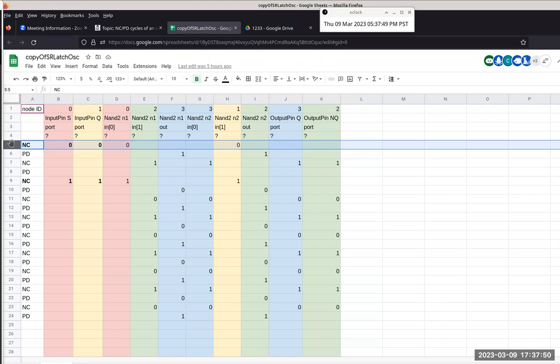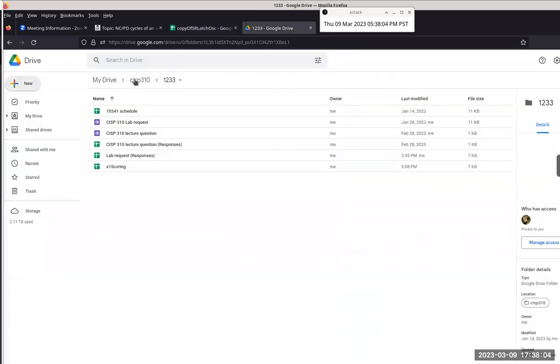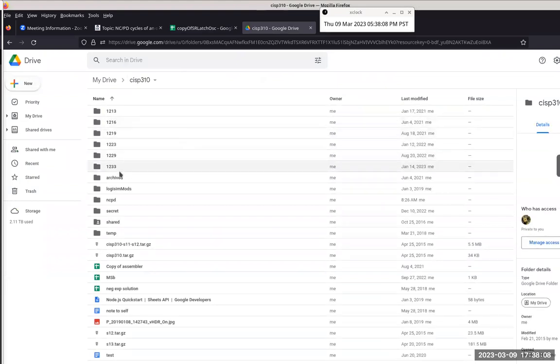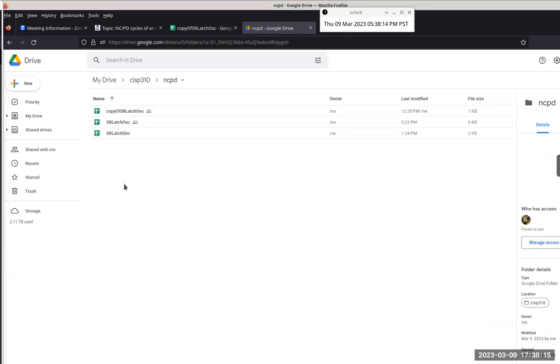Input pin S starts with 0, and at the very same time, input pin Q, this is supposed to be input pin R, is also starting with a 0. So I do have a little typo here, and I'm trying to see what I can do to fix it. Okay, I know I can fix it. The actual spreadsheet we cannot see because it has the secret sauce in it, but I can still go ahead and fix it.